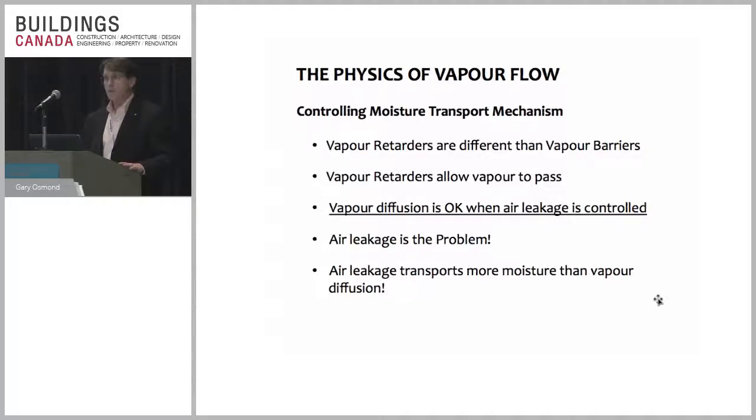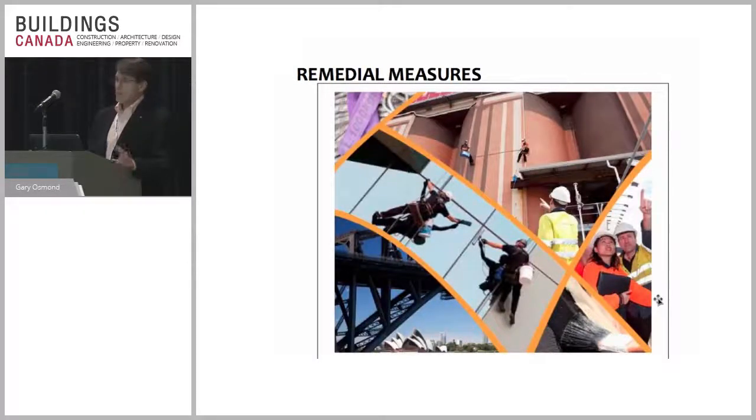So as always, as we design and develop the buildings, be it the roof, the walls, the foundations, or any other part of that envelope, air leakage is our problem. As we know, air leakage will transport much more moisture than simple vapor diffusion. So let's look at some of the remedial measures as we walk through.